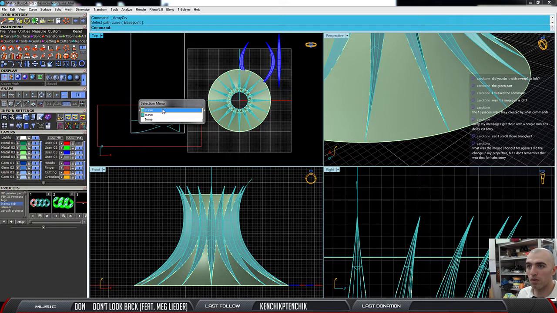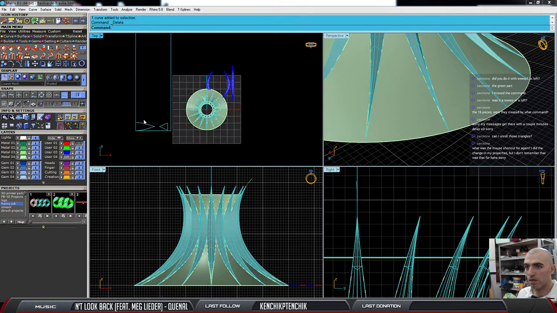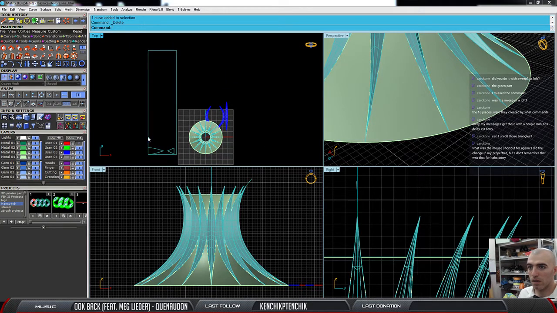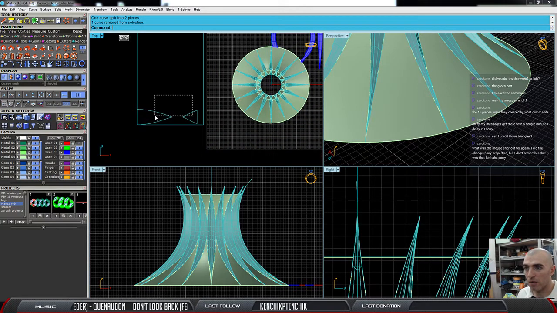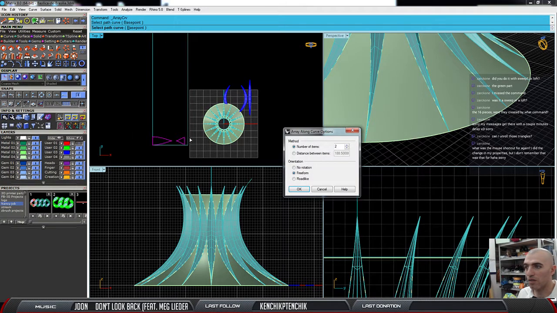First you have to delete one, take out this. You have to split this one from this point, this point. Okay. Now choose these two and array along curve. This is the curve.